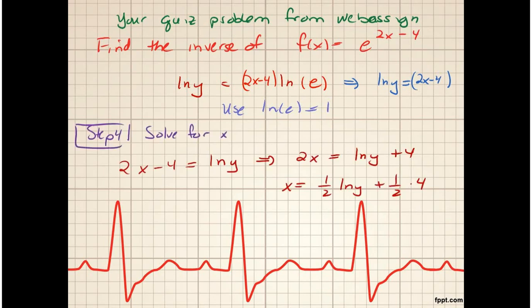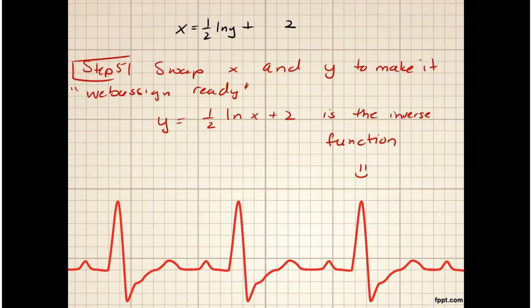And now I can solve for x using Math 100, Red Hawk Learning Center math. Here we go. 2x minus 4 is natural log y. I add the 4 to both sides. And then I don't like to divide, because in calculus often you want to have things separated. So instead of dividing both sides by 2, I multiplied everything through by 1/2. So if I multiply everything through by 1/2, I get x is equal to 1/2 natural log y plus 1/2 times 4. And so that's where I'm at.